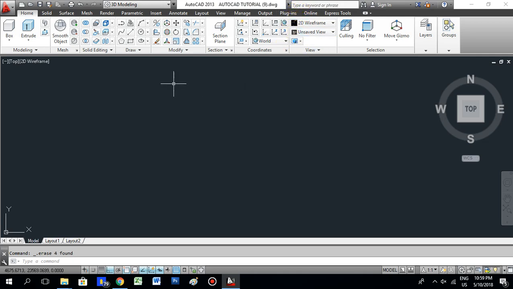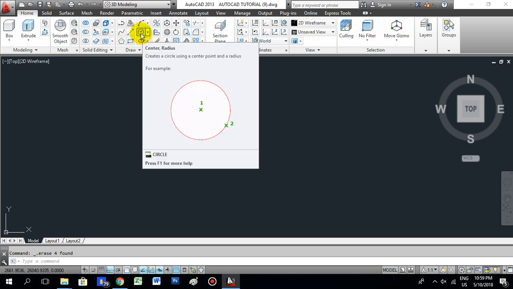Okay, so as I said we are going to learn about hatching. Hatching is a very useful command, just like we learned about layers and grouping in our previous tutorials.